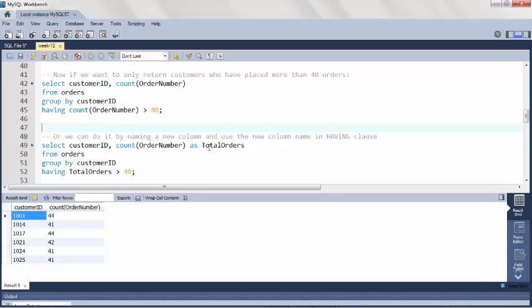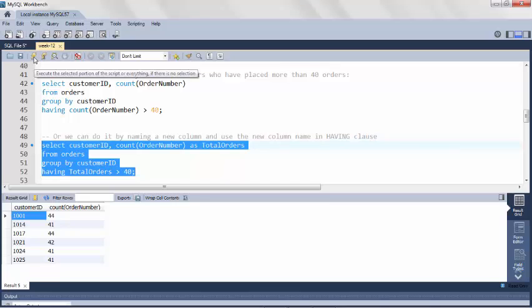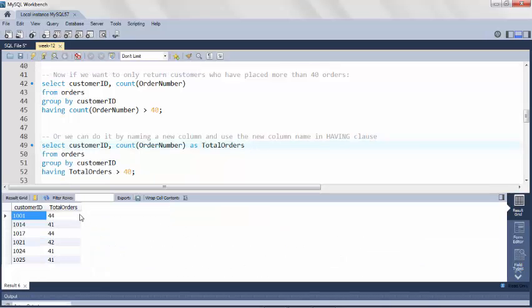Once we define a new name, if the having clause uses a condition that involves this new name, we can just use it as it is, and it returns exactly the same result.